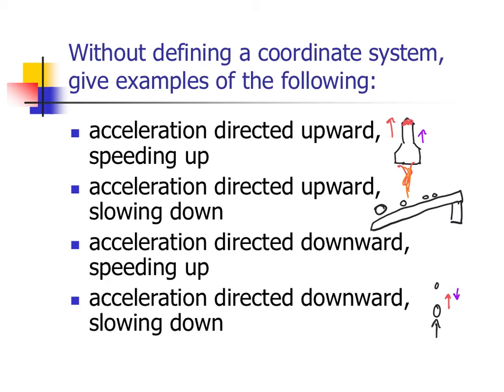Acceleration directed downward and it's speeding up. That'd just be the ball coming back down, right? So for the last ball one, would that be the second half? So once it reaches the top and then as it's coming down, specifically that section of the ball, or from release? From release, so you're tossing it up into the air.